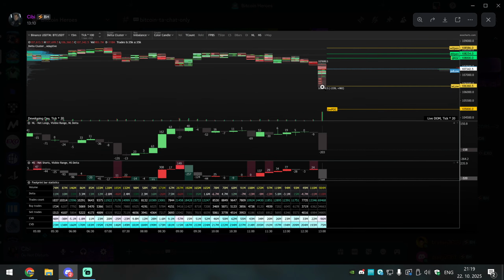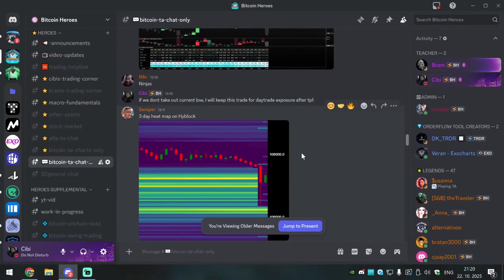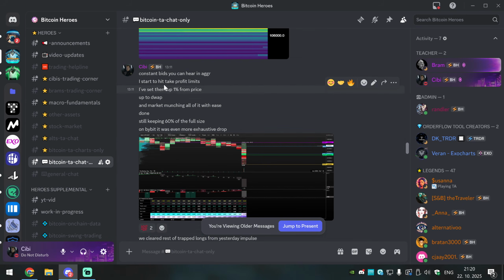You take the trade here, you don't want to trade it just as a scalp. After take profit one, you definitely want to keep it for the rest of the session because this is now a strong low. So much volume was traded. Passive market participants fill their orders because again, the crypto market is pretty small. You need these forced sellings to fill big traders, and then they will beat the market.